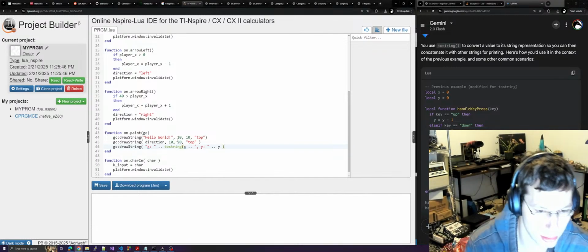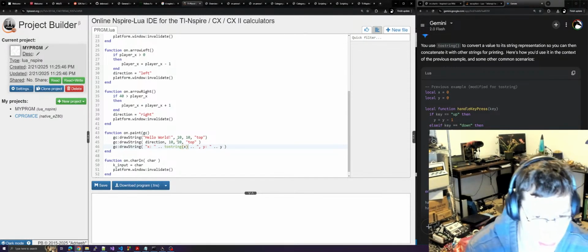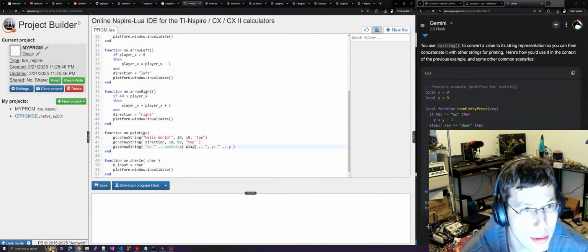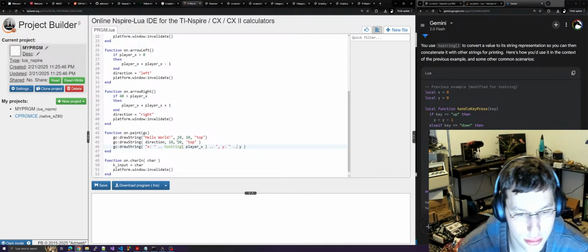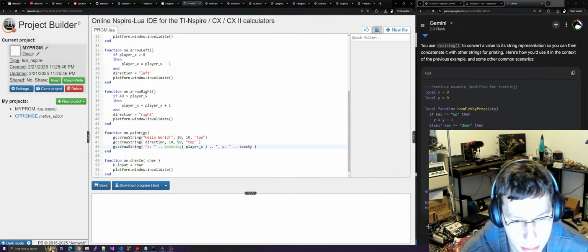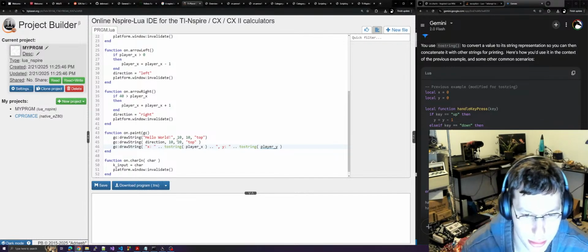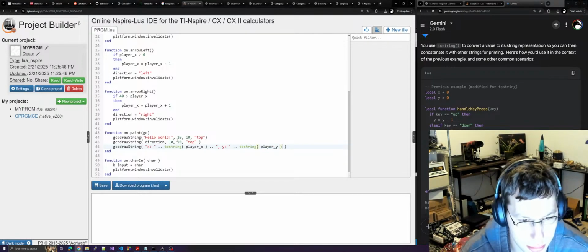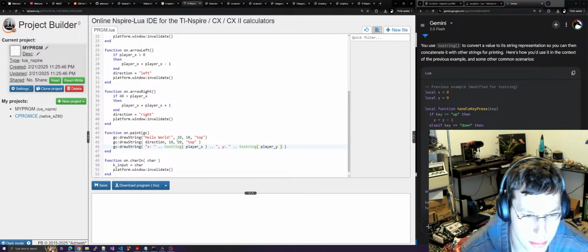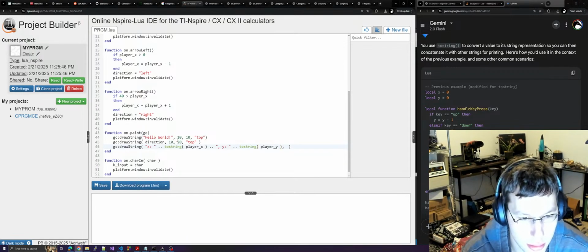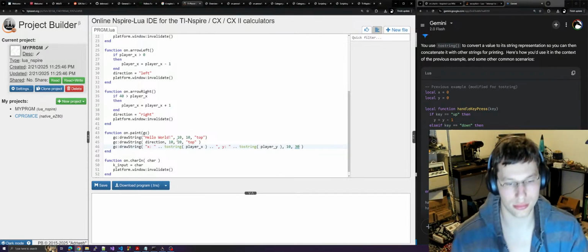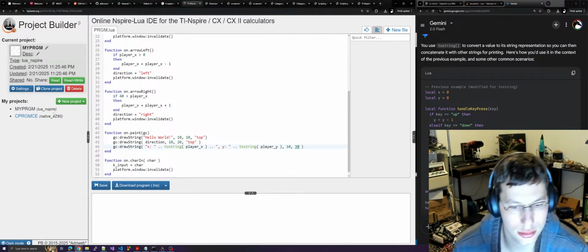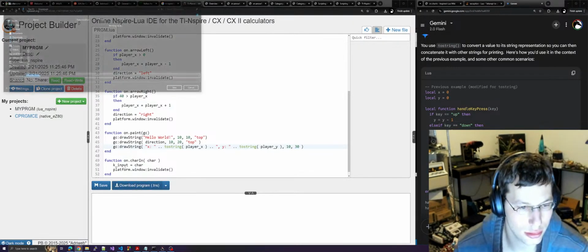String X or player X, toString player Y, and 30. I don't know if this is going to work. We're going to try it.